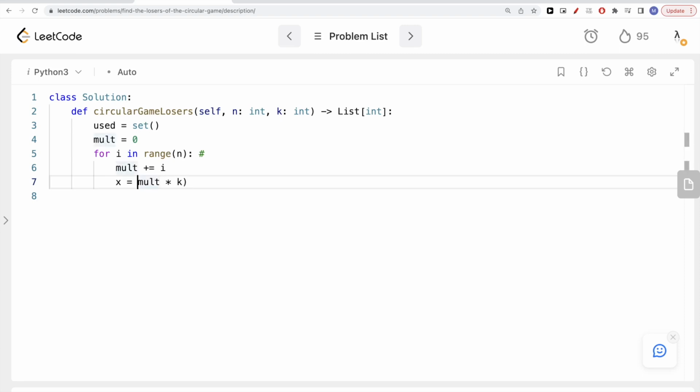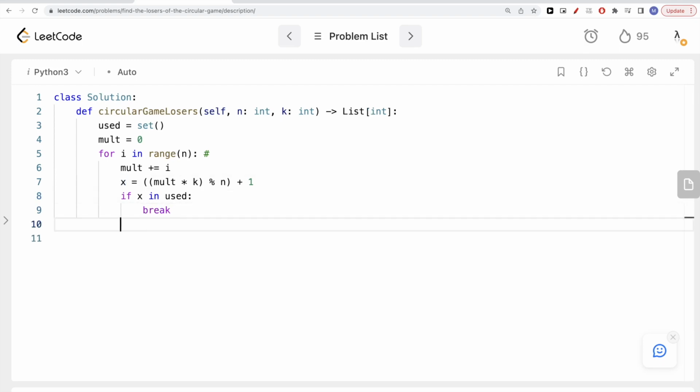That's what the problem asks us to do. And then we want to do modulo n, okay? Because when you reach n, we go back to 1. But here this will make it go back to 0, and so we also need to account for starting from 1. And now if x is in used, which means this player already received the ball, then we stop the game. Otherwise we just add it to the used set, and we continue.